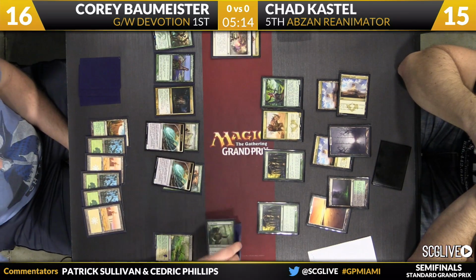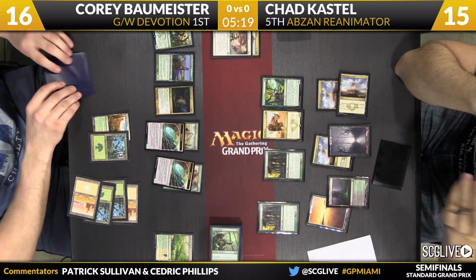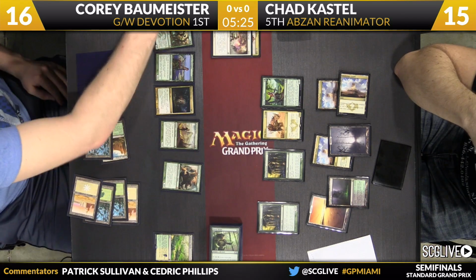Take a look at the top card. Elvish Mystic. Still in Kastel's end step, we might see an unmorph here of the Pelucranos, and we do. Unmorph the Voyaging Satyr 2.